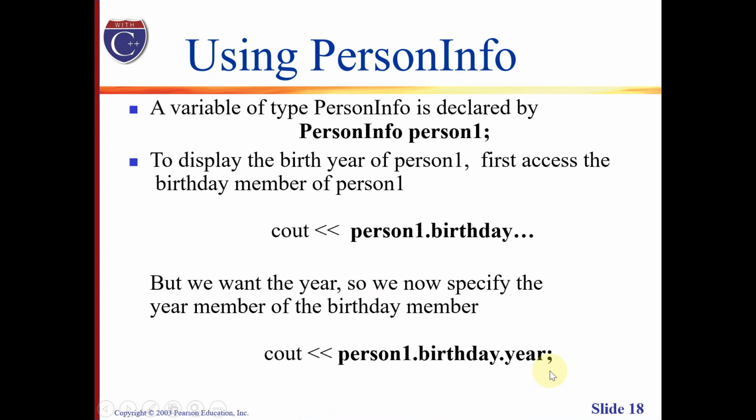So as we can see here, it's still the same concept. Specify the structure name, then using the dot operator, we can specify the member variable that we would like to access. Only that in this case, the member variable is a structure. So to further access its member variable, we use another dot operator where we can finally specify the member variable that we would like to access.